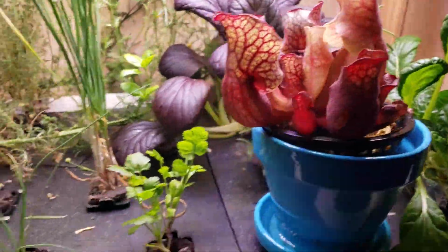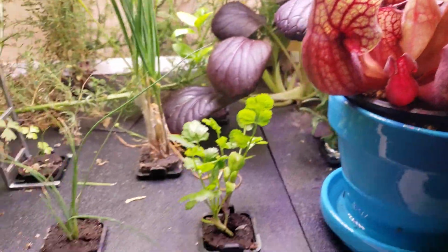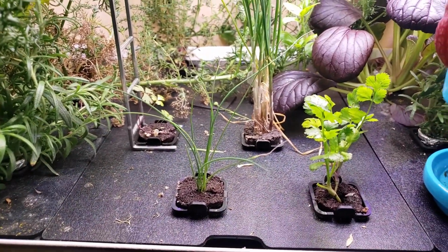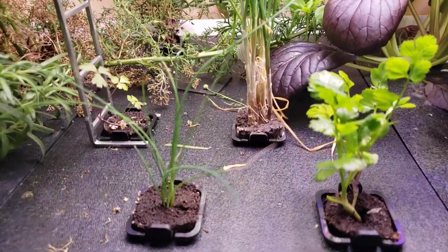The gnats are gone. My wonderful pitcher plant has assisted me in that, but I really think it was the coco coir. I've had that issue before, so that's just really unfortunate. But hey, you live and learn, and yeah, good stuff.